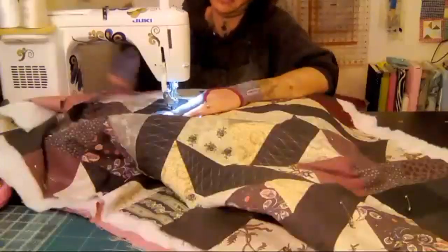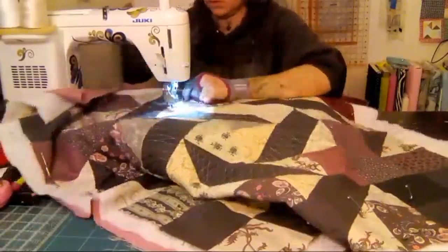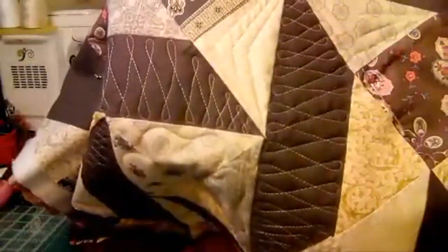Because of the shape of all these, I'm going with the shape of the triangle itself. And I'm going to stop this and pull it out and show you guys what I'm doing, just so that you can see it on fabric instead of on paper. And again, the stitching. See if I can get that angle right. So there's one, and you can see the one right next to it, right there. So I'm going with the angles of the triangle itself.